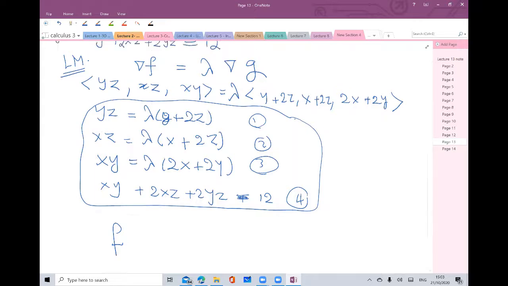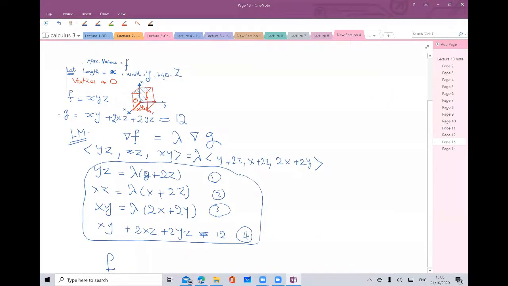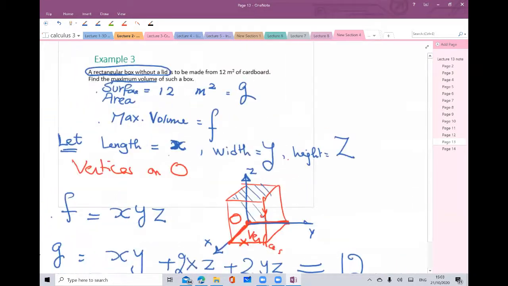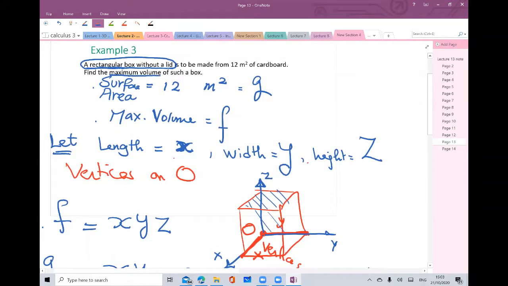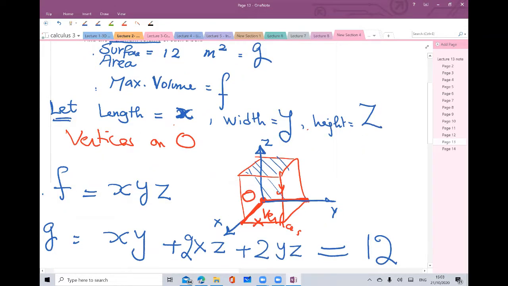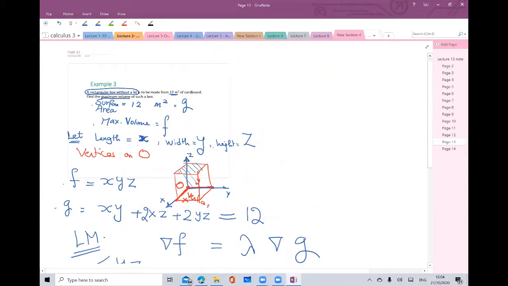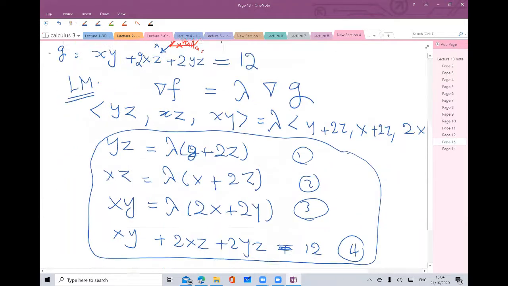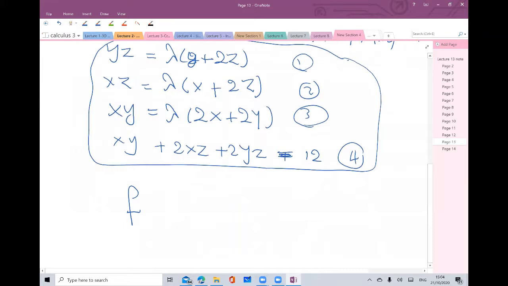Any questions here? So this is another type of problem, and I wasn't given anything; I constructed my function and I also constructed my constraint equation. Okay. Doctor, if we want to solve these equations, is the easiest way to substitute x, y, z in the fourth equation? Here it is.